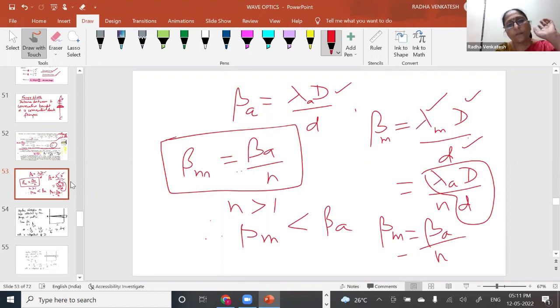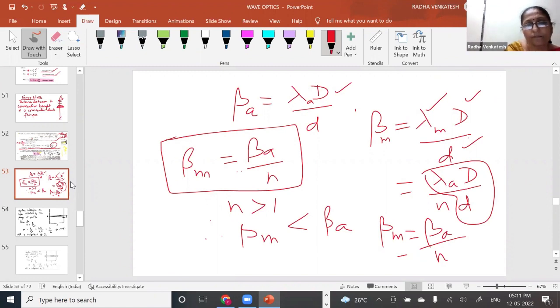So what happens to the interference pattern? Now, how will you answer? When I say interference pattern, it should talk about what is happening to the fringe width. Is it becoming lesser? Is it increasing? Accordingly, you will say the interference pattern is becoming narrow or broader. What decides that? The fringe width.